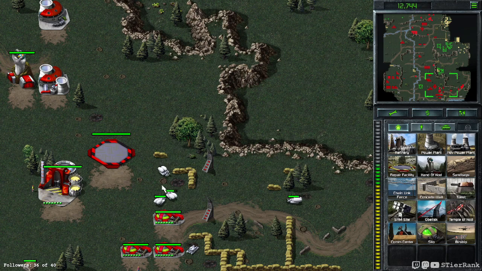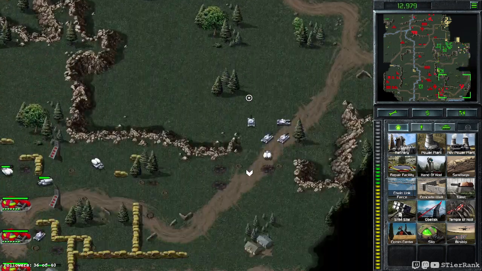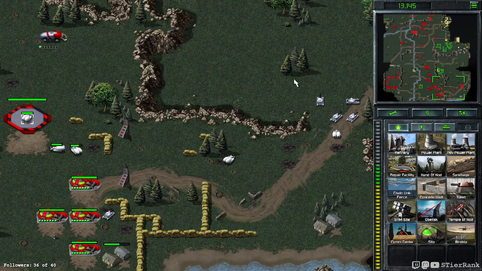Sir, affirmative. Yes, sir. Moving out. I'll put this one on to repair first. It's so close. Repairing. Unit reporting. Okay. Moving out. There we go.